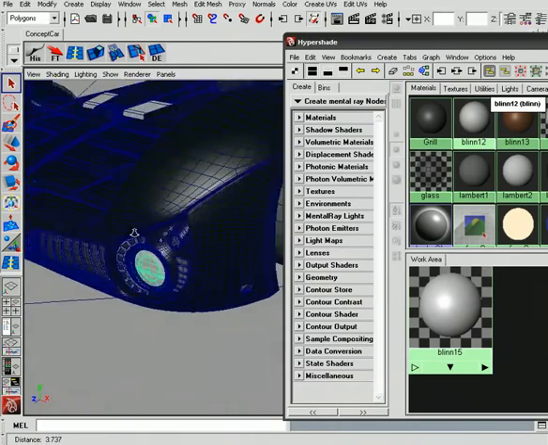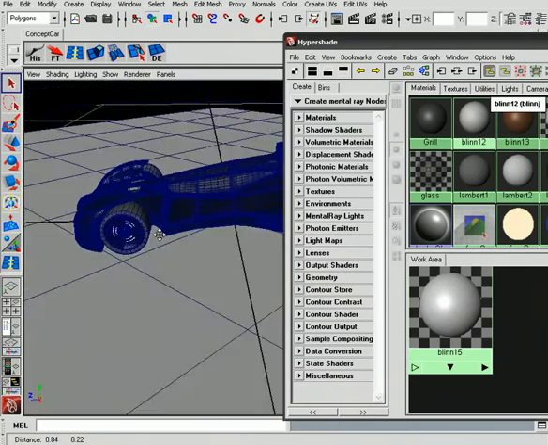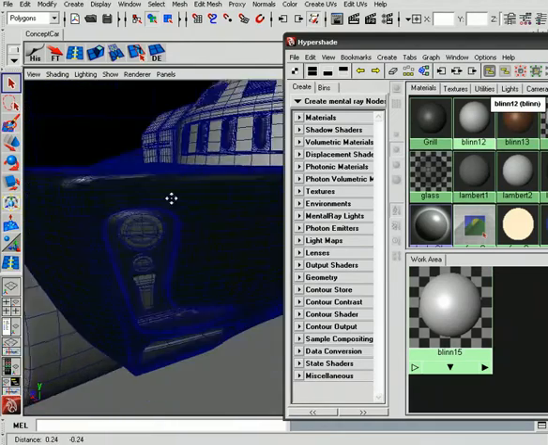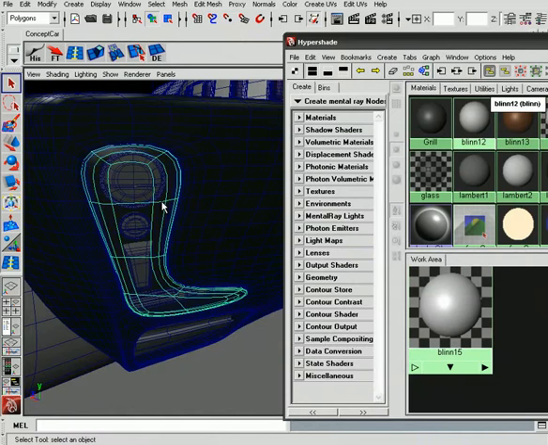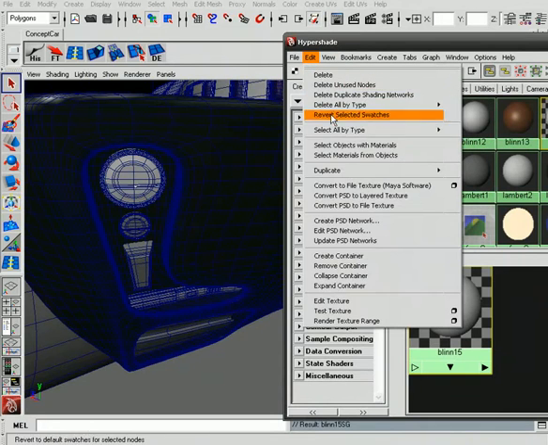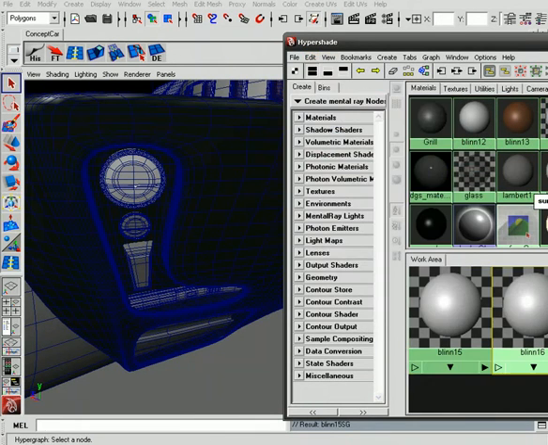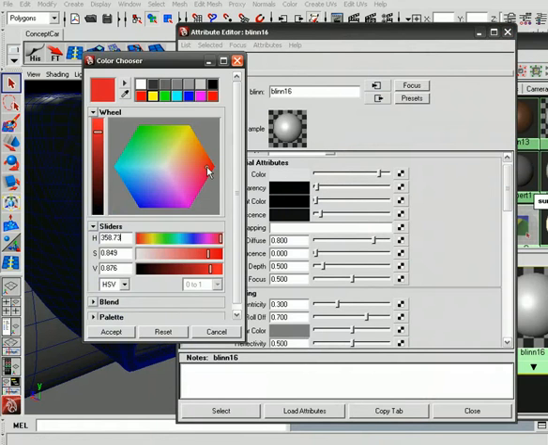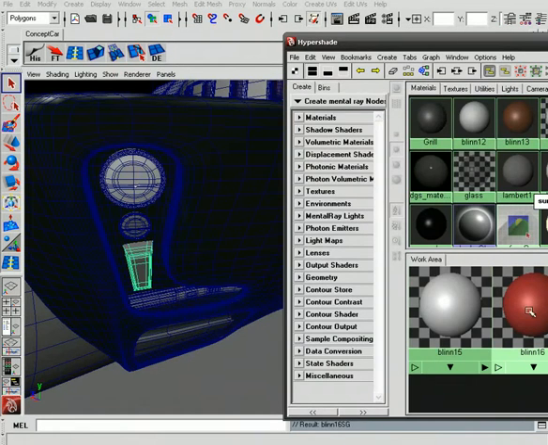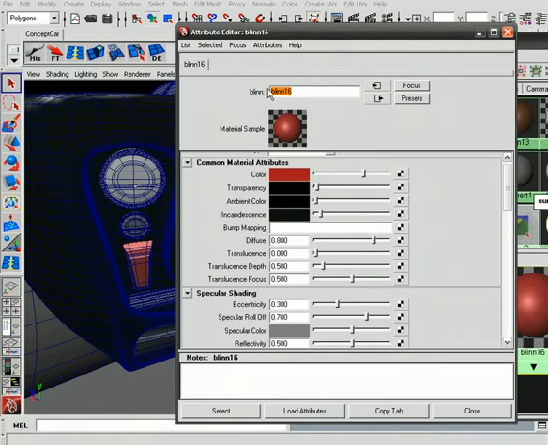Okay, for the back, for the things like the tail lights, you probably want to just do the same thing. So if I hide this, we can add that headlight material there, and we can duplicate this shading network and make this a red color. And then we can make part of our tail lights this red color. And we can call this tail light, something like that.